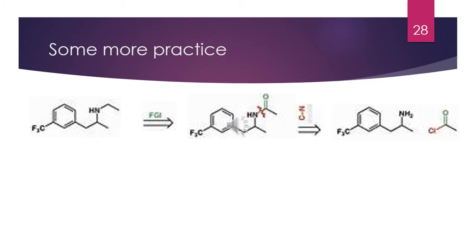So you know that imines are formed by condensation of aldehydes or ketones with amines, right? So we have to condense this amine, ethyl amine, with this ketone, right? So condensation will result in formation of an imine. So the retrosynthesis will result in formation of the synthons, which will be a ketone and an amine.